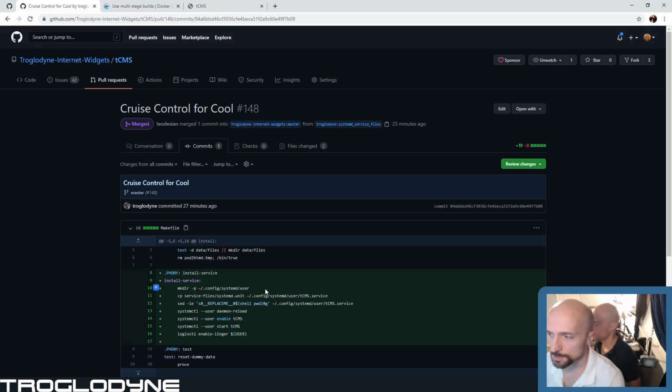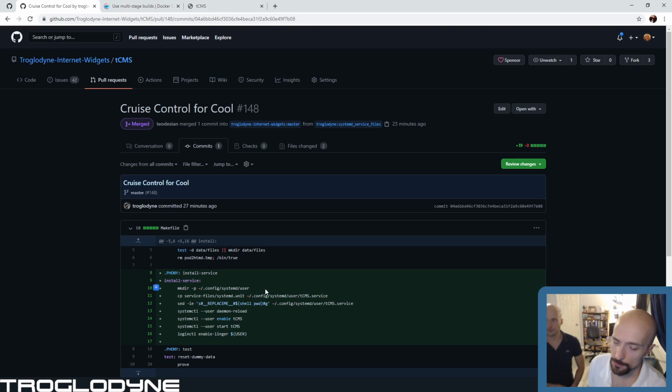So, for systemd, we've got a unit file that gets installed by your makefile as a user unit instead of a system unit, so that the way that we're currently installing tCMS, more or less, is unhindered. This model is not broken in any way. It runs as the user that you're currently installing tCMS as, and installs the unit that way. It enables linger mode for the user so that the service isn't just shut down whenever your user is logged out. And otherwise has all of the right things that you would want here.